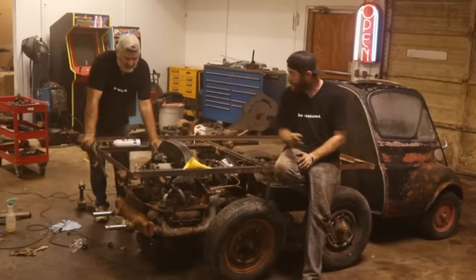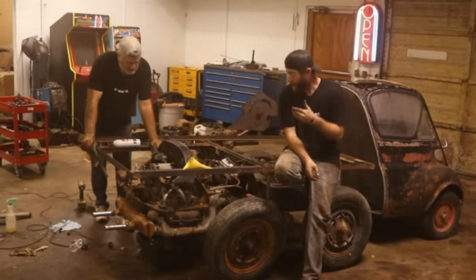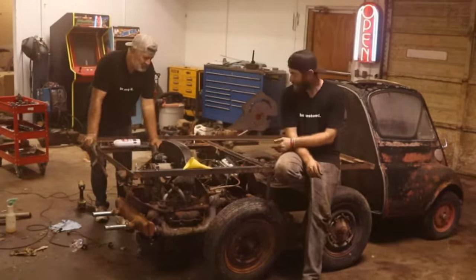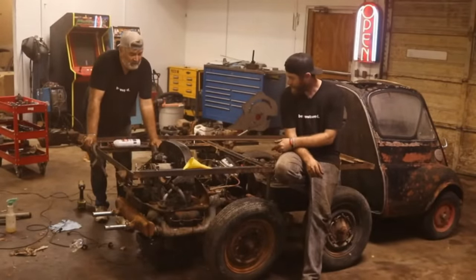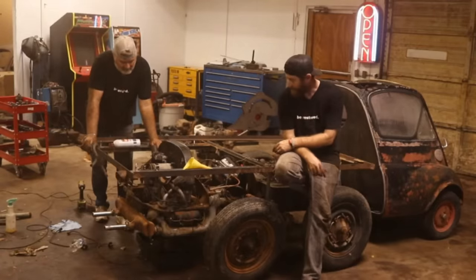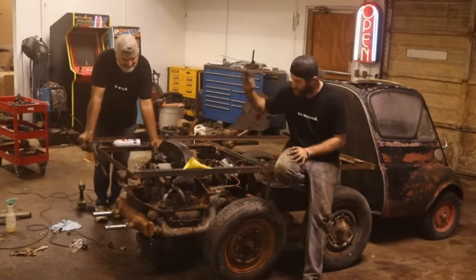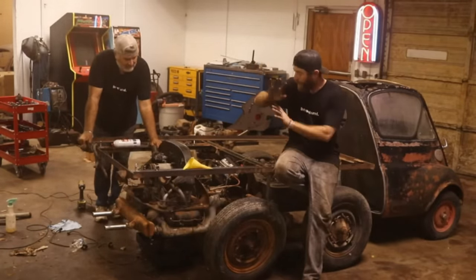And this was a freebie we had just sitting in the shop that we didn't know what we were going to do with. So we had to switch out the flywheel on it and the clutch and put a distributor in it. It was getting fire pretty easy on that. Got everything in timing, it seems like. Honestly, we definitely need spark plug wires. We need points and condenser and the whole nine yards.